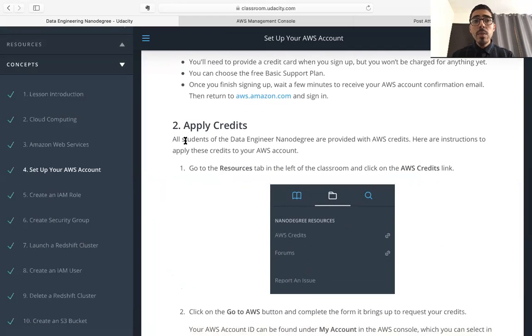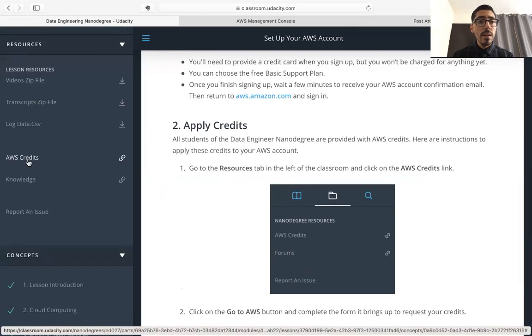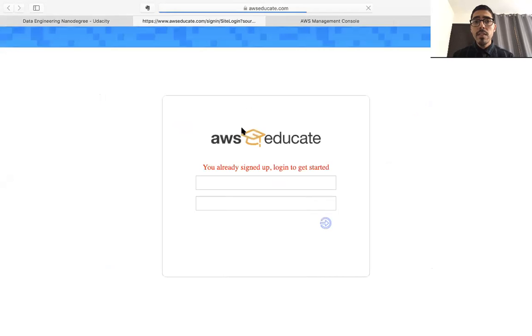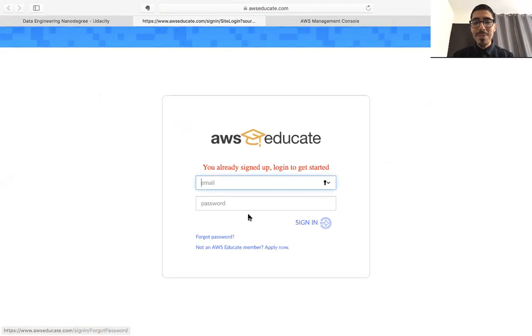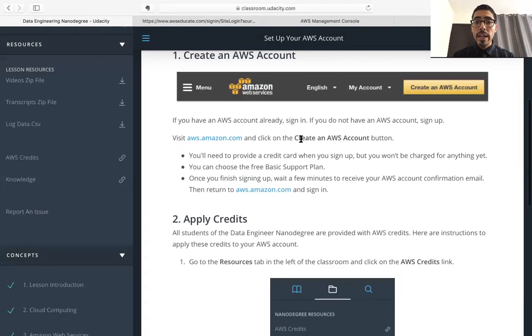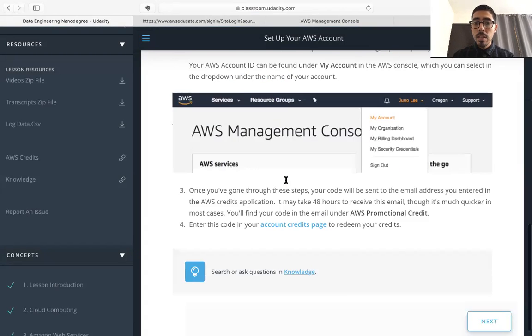And to apply the credits, if you go here to resources in this tab in the left corner, there is a link to AWS credits. So you go there and it's a basic form. Oh, well, I'm already signed up, so we won't be able to see it. But it's a basic form that says that your school is Udacity, and it will ask you for your email address, and it will ask you for some information regarding your AWS account.